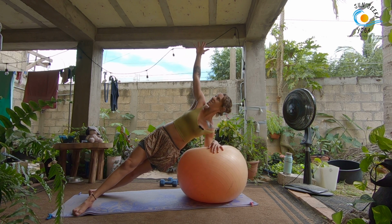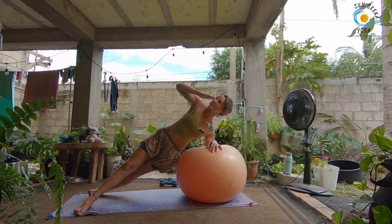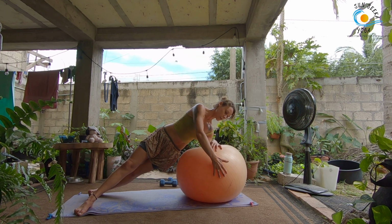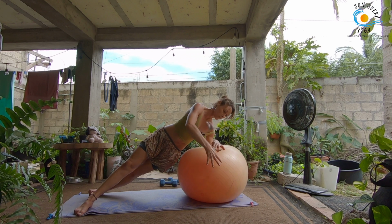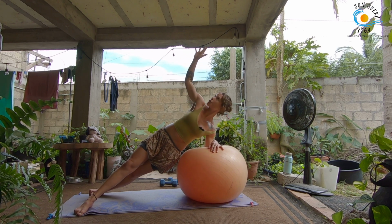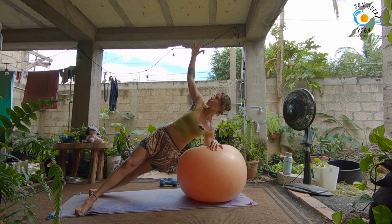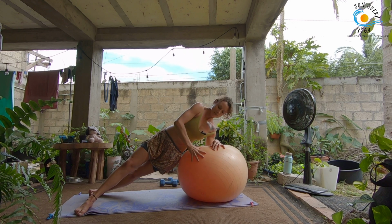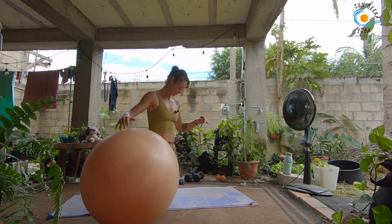Inhale, reach that arm to the sky, and then exhale, bring it in front of the ball. We're going to do six more of these. Keep pressing that left forearm into the ball, lengthen out of your shoulder. One more. Take the right hand to the ball, set the left knee down, and take it to the other side.